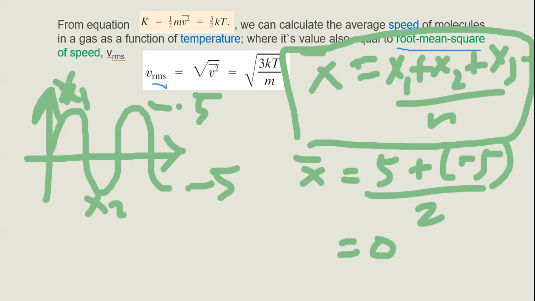But what can be seen is that this number is not correct. The average value for this situation is not 0. It is a value above 0. The effective average number is not 0. So we have to find another way to counter this negative part. So that's how VRMS happened.